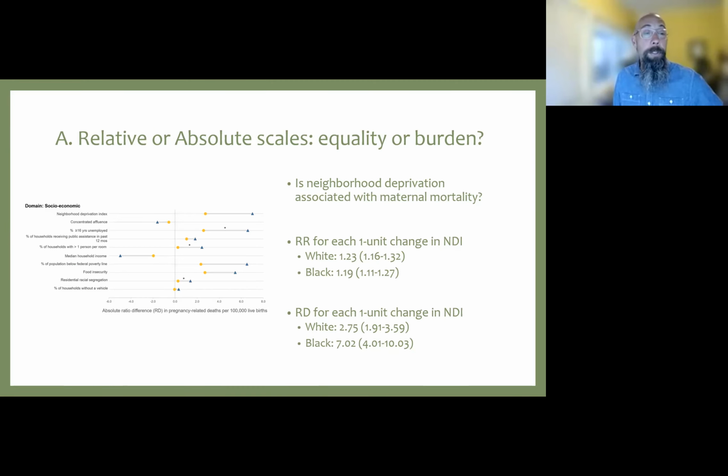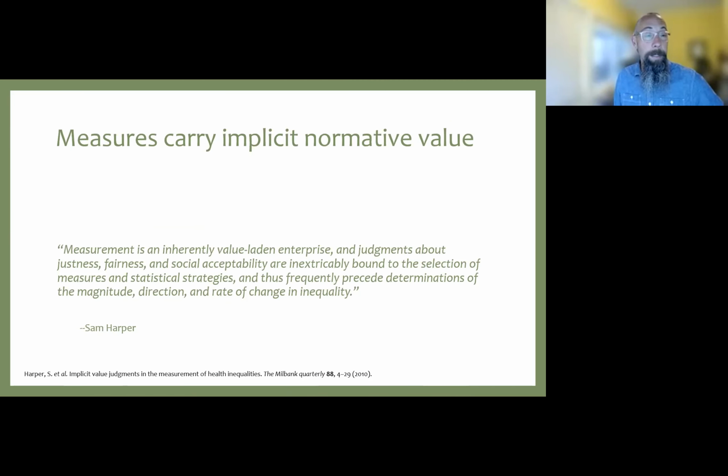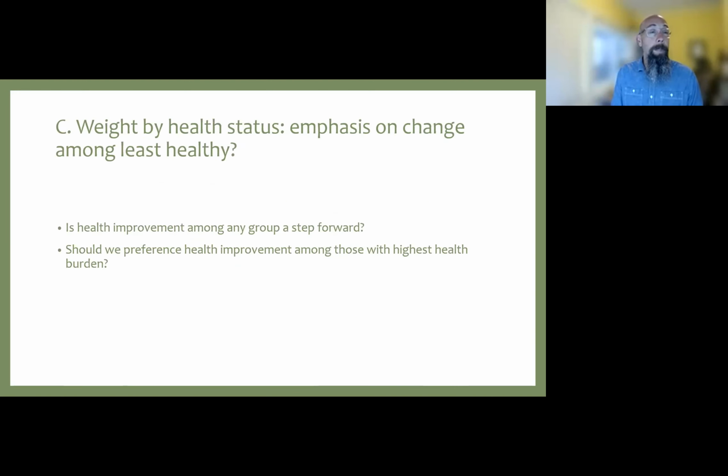What I am going to tell you is you should go read this paper right here, Implicit Value Judgments in the Measurement of Health Inequalities. It is really great because it identifies a few other ways that measures of health disparities give us one or the other perspective. In other words, you could have this impact in this way or this impact in this way. So choosing between them matters. And so choosing intentionally is important. Okay, so having said that, now I'm going to skip through a bunch of slides.